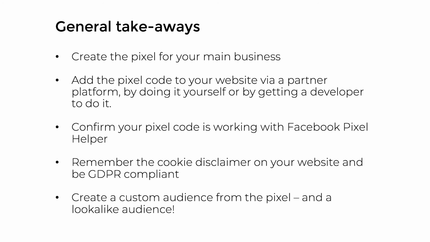You need to remember the cookie disclaimer on your website and always be GDPR compliant, and then look into creating custom audiences from the pixel, and also, of course, building on top of that with lookalike audiences. I hope this video has revealed some of the mysteries of the Facebook pixel.